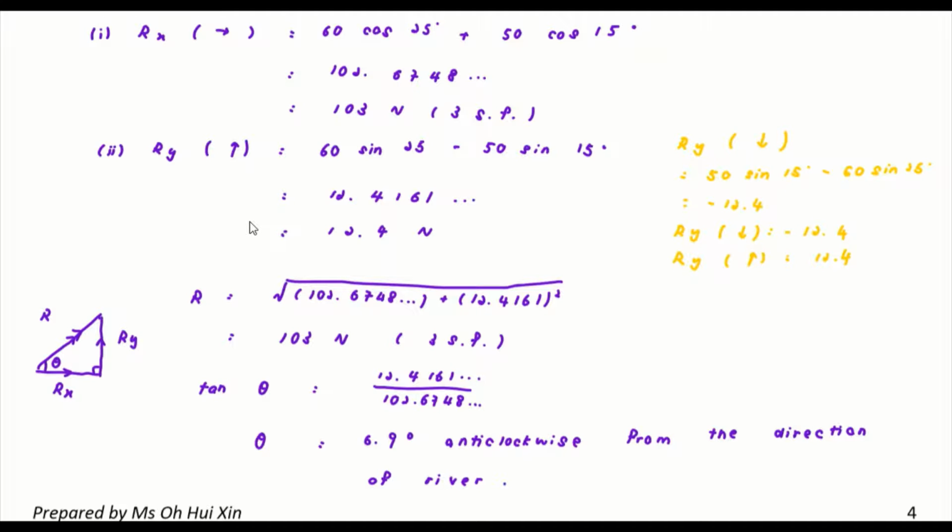So basically what we try to do is, for a force, we will always resolve it in two directions that are perpendicular to each other, for example, resolve to x, resolve to y. After we do this, we'll be able to get a diagram. Then you'll be able to get the resultant by doing Pythagoras theorem, then also use trigonometry to help you find the direction. This would be the same if you have more than two forces. So in the next question, we'll be looking at where you involve 3 or 4 forces. All right, so let's move on to the next one.